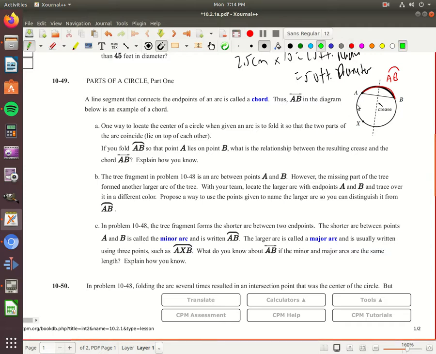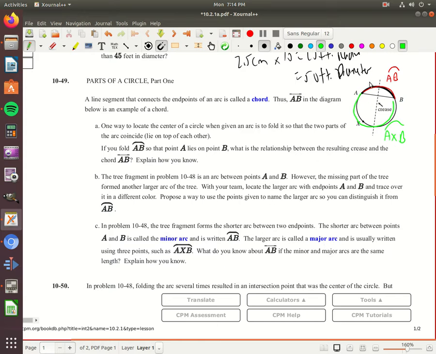Well, what if I change the color? And now I want to talk about this part of the arc because it also goes from A to B, right? Well, you can see this is bigger than this one. So maybe what we should call this is A, and just pick another point. It doesn't have to be X. In this example, we use X. So now if I say AB, you know I'm talking about the short way or the minor arc. However, if I say AXB, you know I'm talking about the longer way around or the major arc.